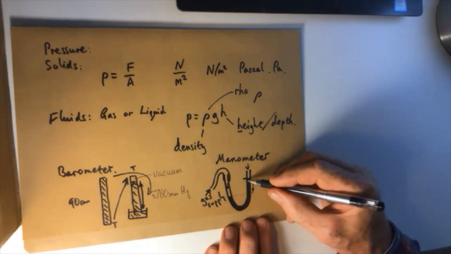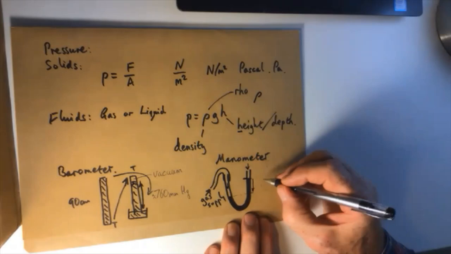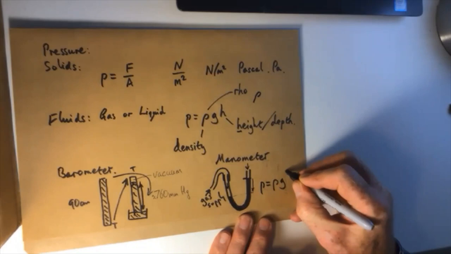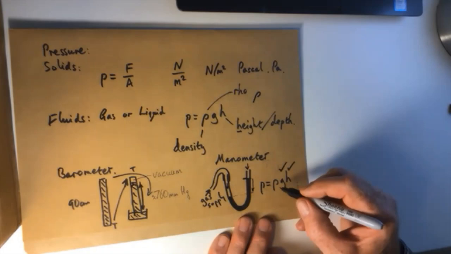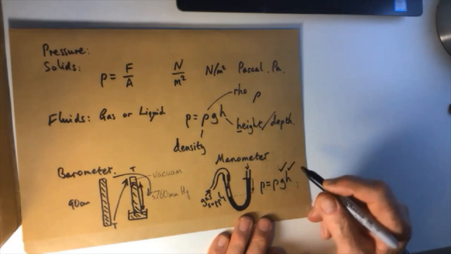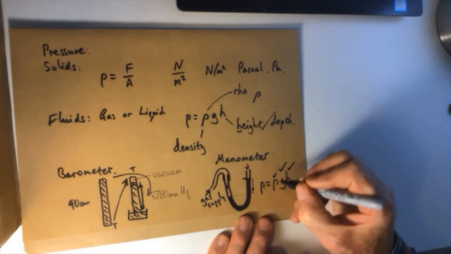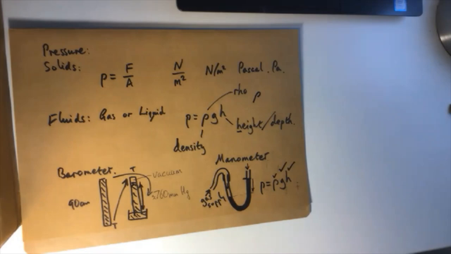means we can find the pressure, because the pressure equals rho g h. We can measure the height, we know gravity, 10 is what we pretend it is for our course, and the density, well, if we put water in here, which we can do, we know the density is 1,000 kilograms per meter cubed. So make sure we use SI units. We can work out the pressure on the gas. That's important if someone's supplying gas to your house.